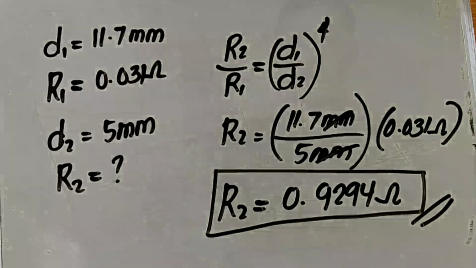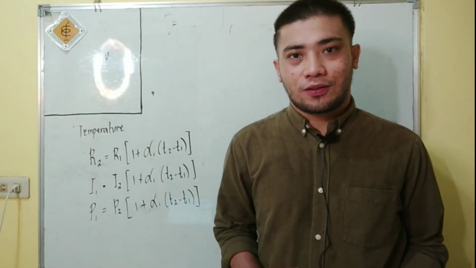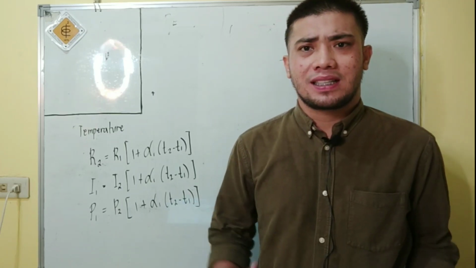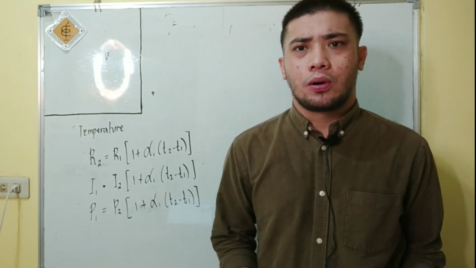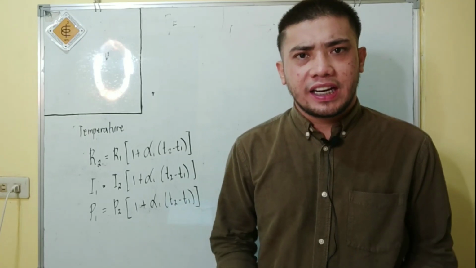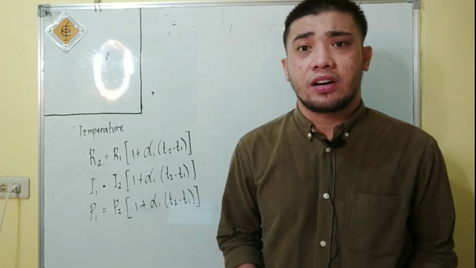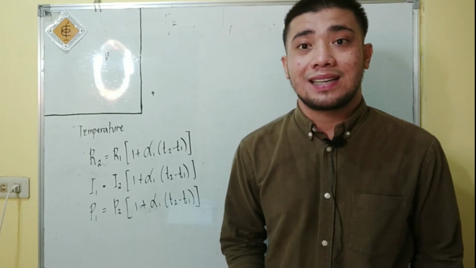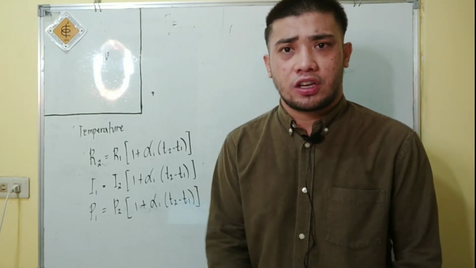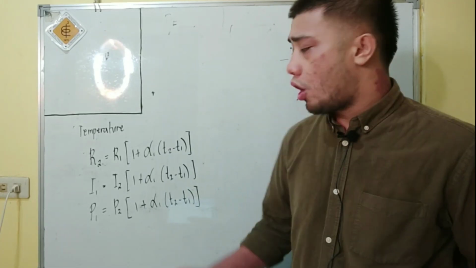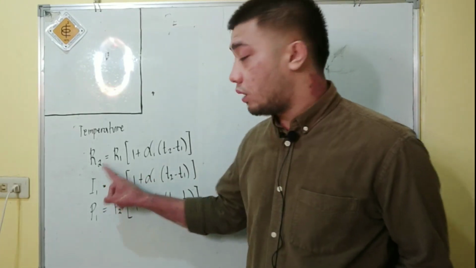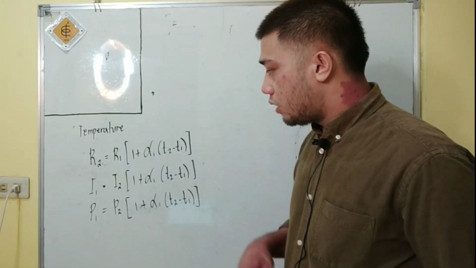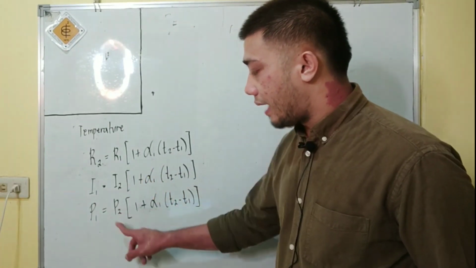May word na drawn. So, another factor affecting the value of the resistance is the temperature. So, sino naman si temperature sa buhay ni resistance? Okay, we all know that the higher the temperature, the higher the resistance. Or pag-init ng paligid, pag-init ng conductor, pagtaas ng resistance. And upon derivation of some formula, we will be arriving at the formula R2 is equal to R1 times 1 plus alpha 1, T2 minus T1. And you can also apply it through current and power.